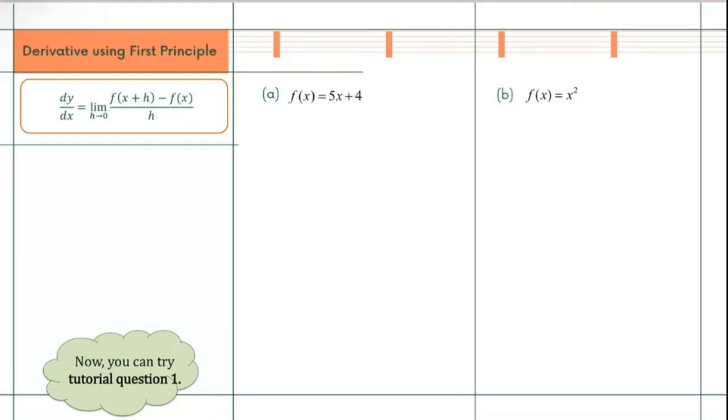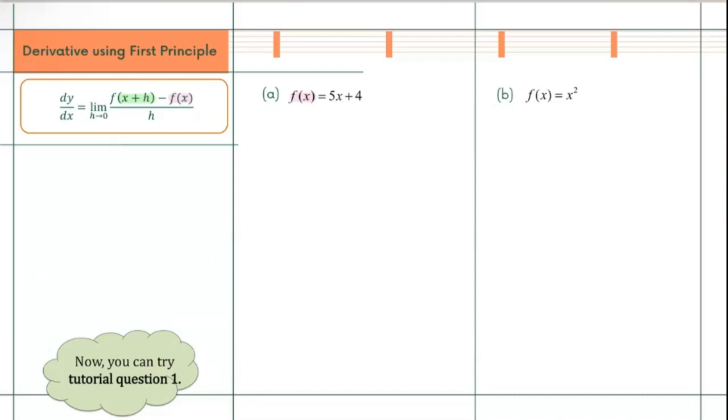So let's say if we want to find dy over dx by using our first principle. So let's say this is our function. Okay, so memandangkan our soalan, our equation ada f of x plus h minus fx over h. So, saya akan cadangkan untuk anda cari dahulu apakah dia f of x plus h. Sebab kita dah ada f of x. Okay, f of x kita kat sini, kita dah ada. Jadi, kita perlukan f of x plus h.